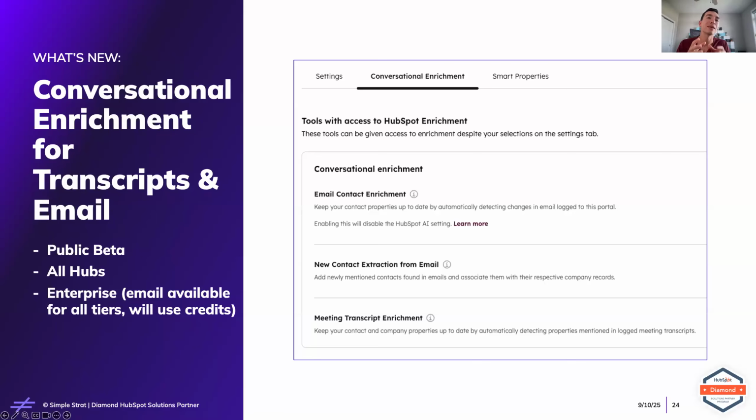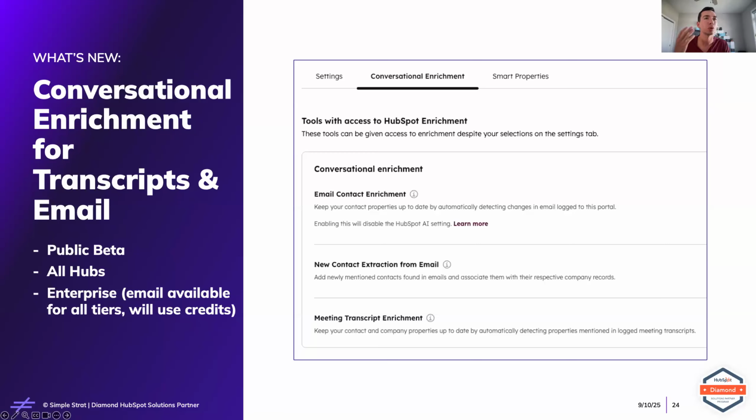That one, while it's in beta, doesn't use any HubSpot credits. It will. They haven't said how many or anything like that yet. They've just said that it will cost credits in the future. And that's probably going to be pretty true for any AI feature. Their model is that they roll out the AI features, make sure they're working well and that people are getting value in the beta or the early releases, and then they monetize it.